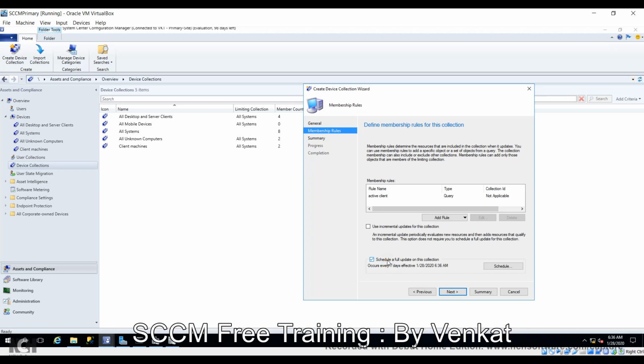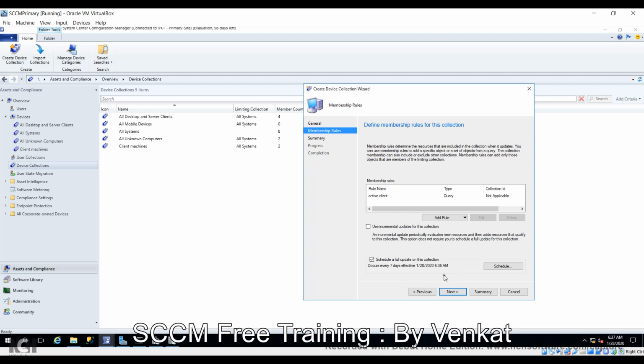If you click on this, then it will get updated, it will create collections, and you can see collecval.log in your logs also. It will show you that whenever this schedule triggers, it will check based on your query whether there are any new machines or not. For example, when I create, next and finish, it might pick some machines from this collection, and it will show you 1 or 2 machines are available, right?